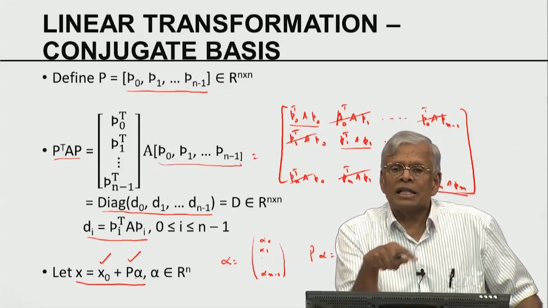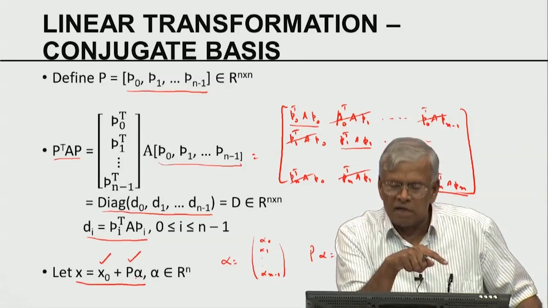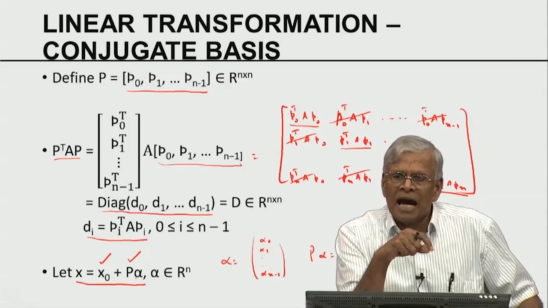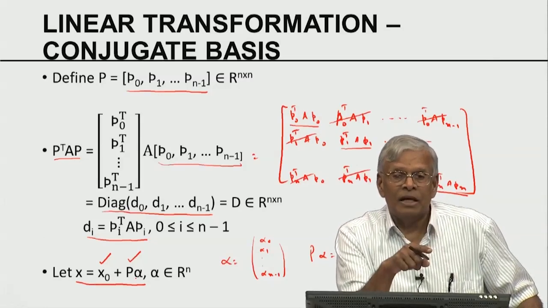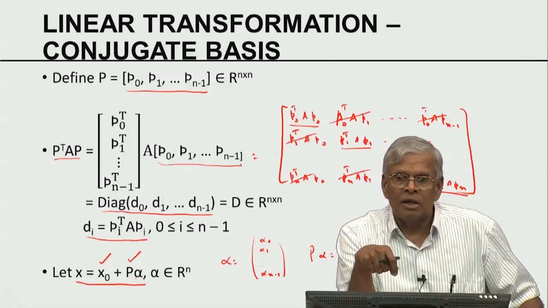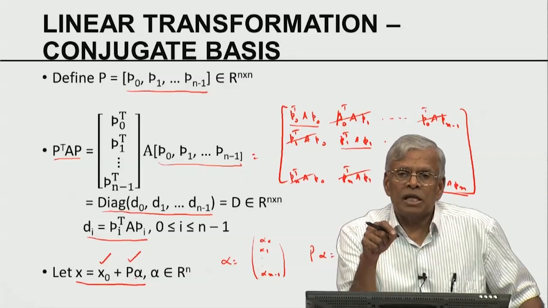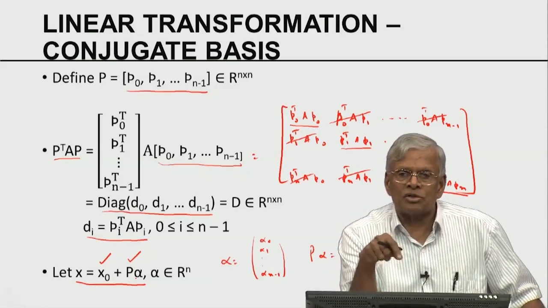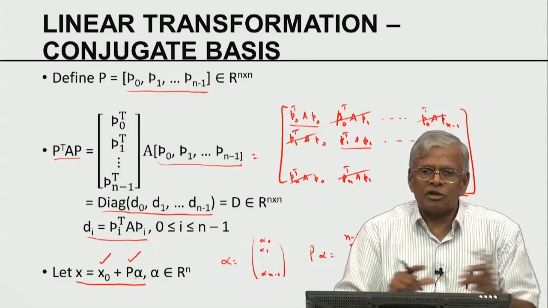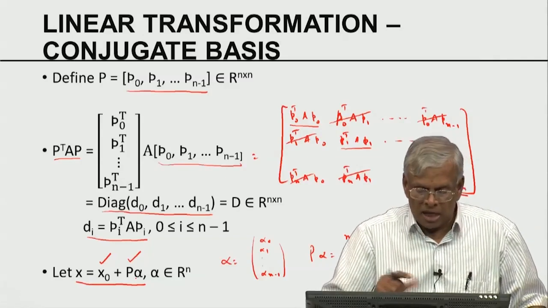I also want to remind you, the alpha here is not the same alpha that we talked about in the conjugate gradient, in the gradient methods. In the gradient method, alpha refers to a step length parameter. There the alpha is a scalar. Here alpha is a vector. Alpha is a new transformed vector that represents points with respect to the new basis. So, even though we use alpha in different places, it is imperative that we understand the distinction between the use of these variables, their meaning thereof.